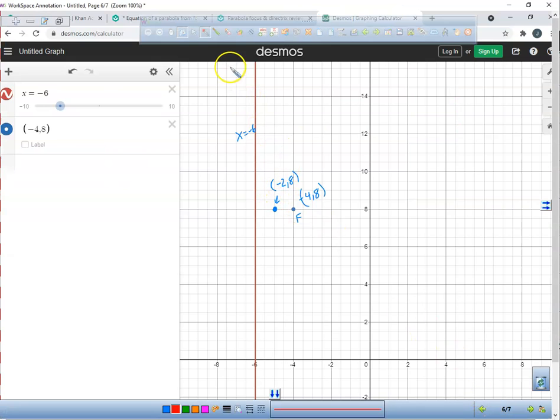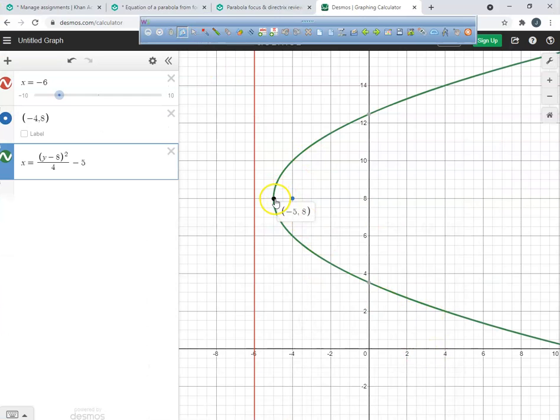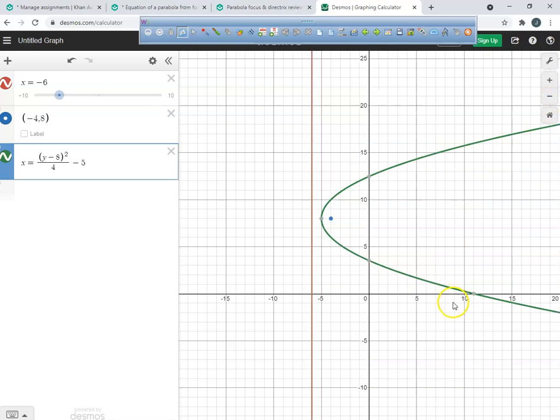Oh, after the negative 2. My apologies. That was supposed to be a negative 5. This is negative 6. That's negative 4. Yeah, negative 5 is between a negative 6 and a negative 4. But you know what? That's okay. That's why we go back and check all our work. So now I feel pretty good and pretty confident that this is the parabola that I'm looking for.